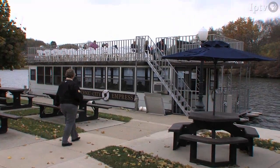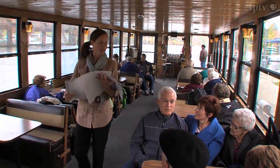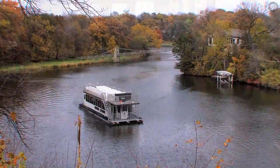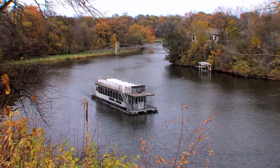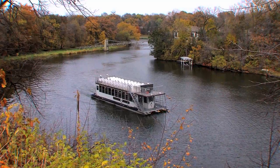Well, here at the Boat Club in Iowa Falls, we're kind of a tour stop. We also run the Empress right behind us, and we maintain our 1937 log lodge. The Empress came into town in the early 1990s. It came from Wisconsin, the Dells area, and a local family brought it here, and then they decided it was a little bit of work for them, so they sold it to a board of directors to run.